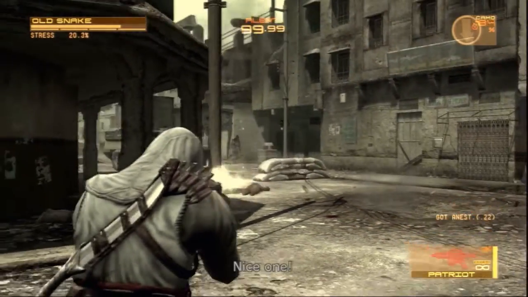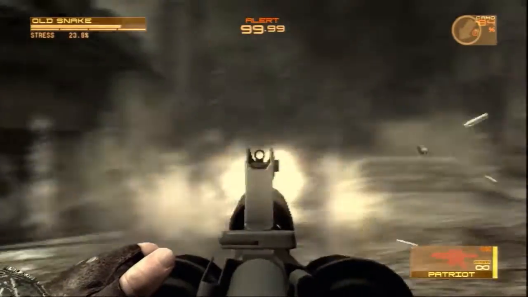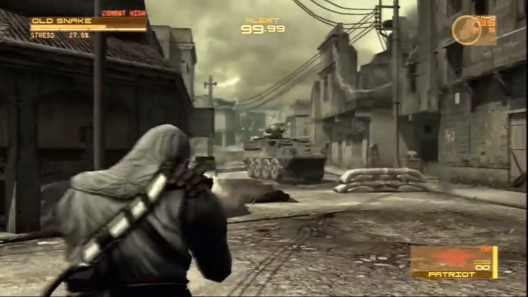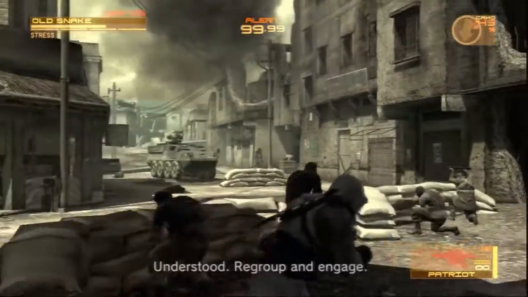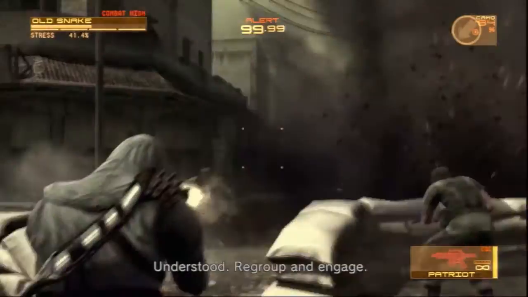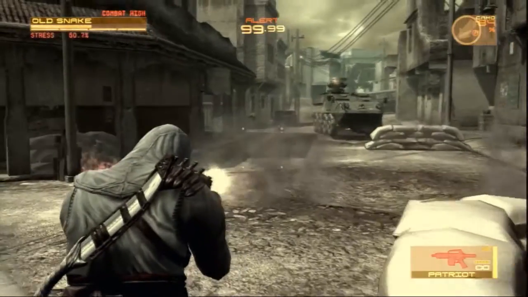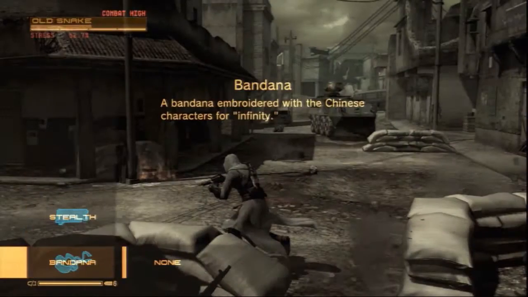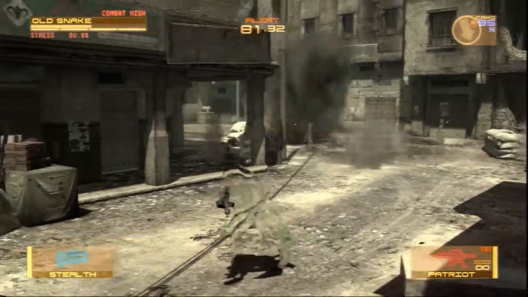One thing I never showed off before is once you shoot 100 bullets in a row, you get a combat high, which just makes it so that your psyche permanently stays at max for like a minute, I think, but your stress goes up really fast. It just makes it so that his aim is like pixel perfect, I guess.